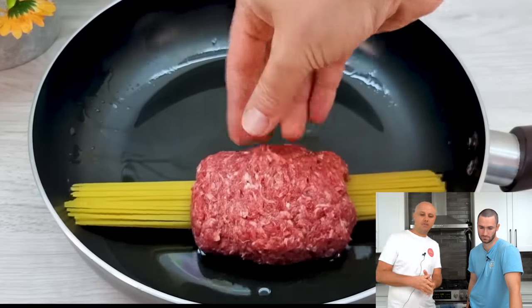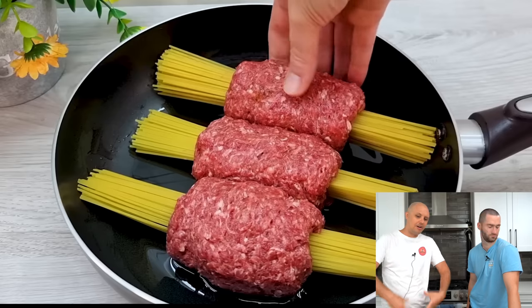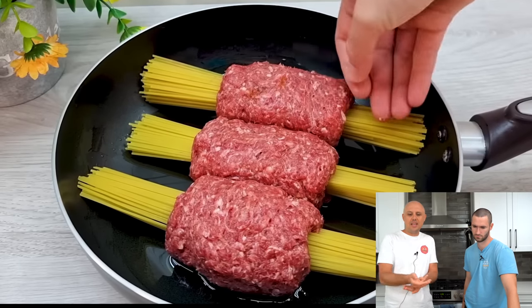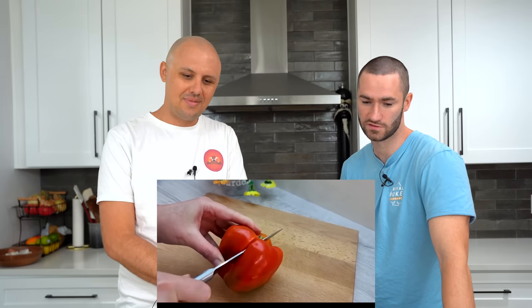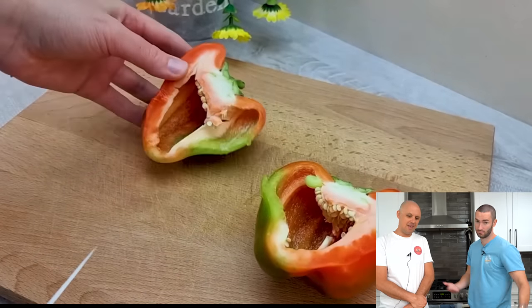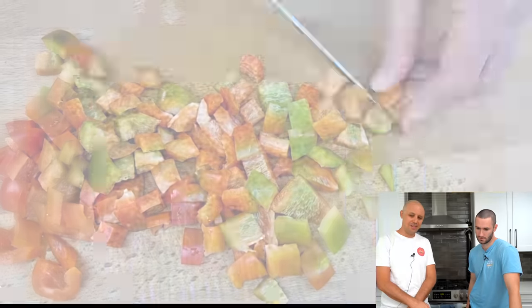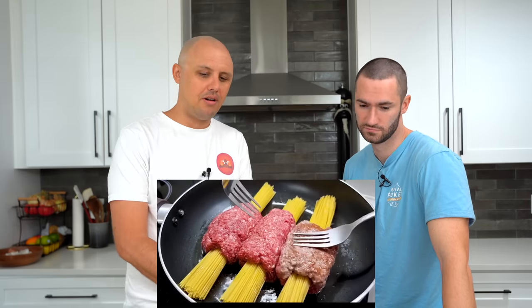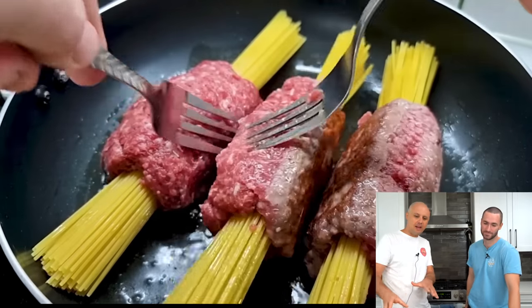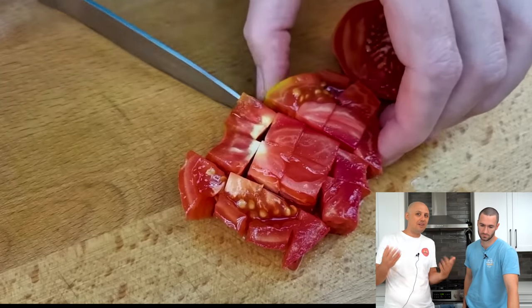Why don't you just brown all the beef perfectly so it gets a lot of flavor? Cook the spaghetti on the side so it's perfectly cooked in some salted water. Mix everything together with the sauce. It seems like you're going out of your way to make something that sucks. I like my pasta two different textures. It's a nice looking pepper. We're just cooks — total snobs. But this is too far. It has 10 million views though. This is the whole point of this channel — if this is good, we'll tell you it's good. I'm going to give it a proper rating.